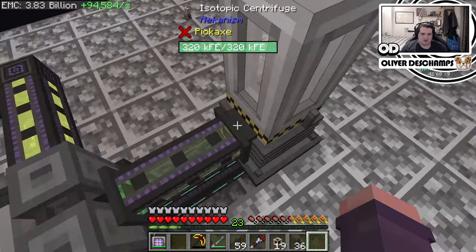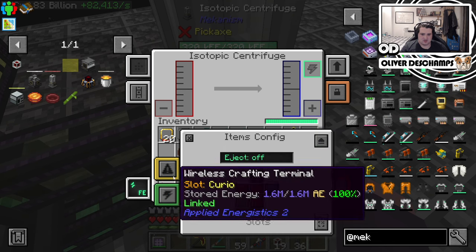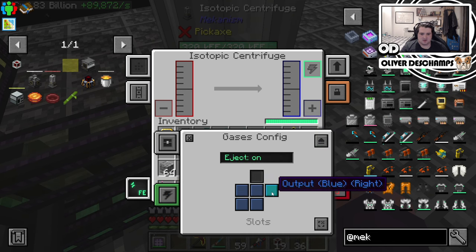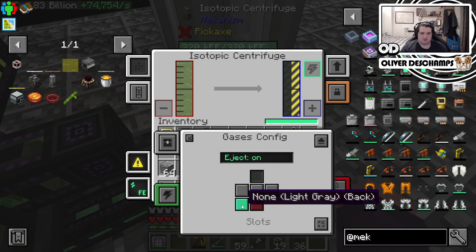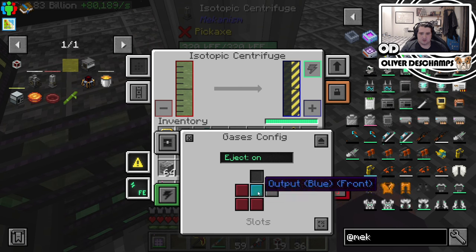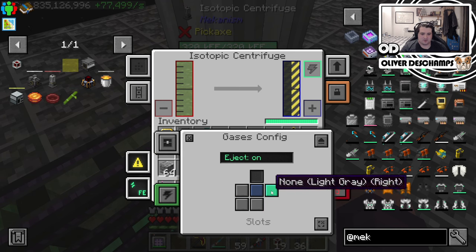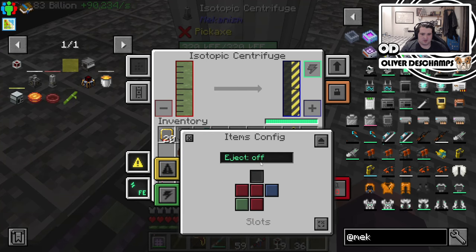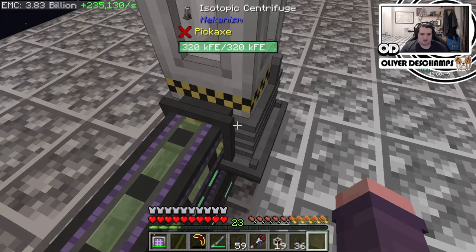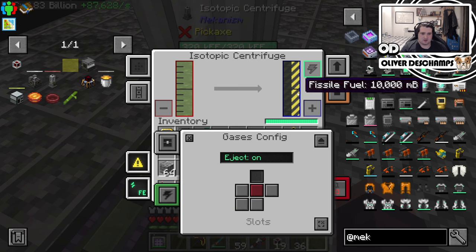Is this a liquid? Gases. No, it has to be a gas, because it only accepts gases. Oh, this is output. There you go. We want this to be. Oh, it's already full. Shit. And I didn't realize which one was which. Shit. Oh wait, okay. It disabled. Enabled. Okay. I have to imagine that that is what we want.